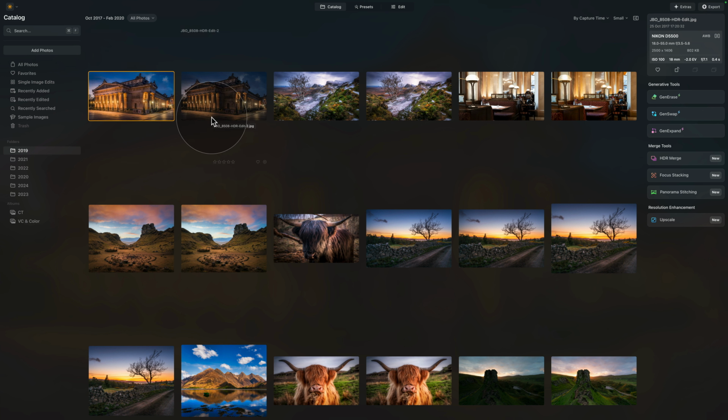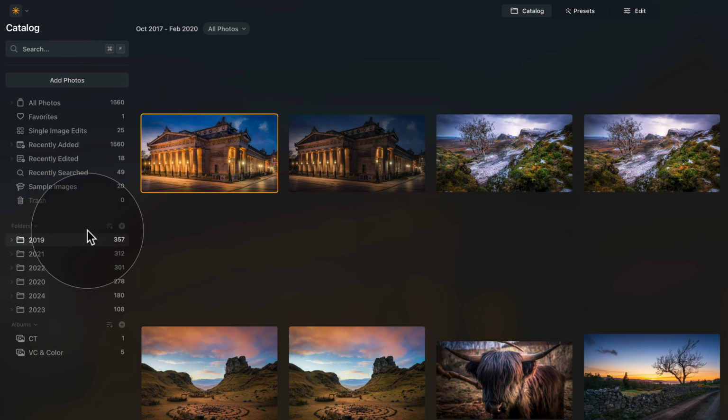And finally, before we finish, there is one more update when it comes to the catalog navigation, and that has to do with our folders and albums. Here in the folders, we get used to the plus sign, but next to it, we now have a new icon, and when we click on it, we can adjust the order of our folders. You can see that we have options from custom order, folder name, creation date, recently updated, photo count, ascending and descending. So custom order, very simple.